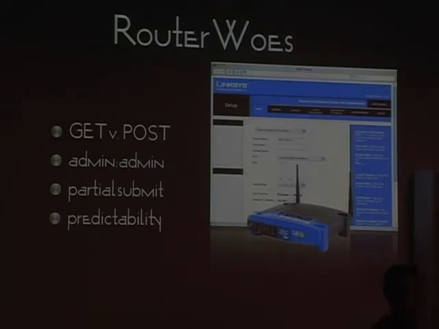This is the lesson that I'm trying to preach, if you will. Here's why. A lot of routers are thrown together sloppily and have very generic code on them, so that any form submitted on the router in POST format can also be submitted as a GET request. This means you don't need a form on a page and a submit button to get it to work. You can simply make a URL and cause a cross-site request forgery. So no person has to be present to submit settings to this router.